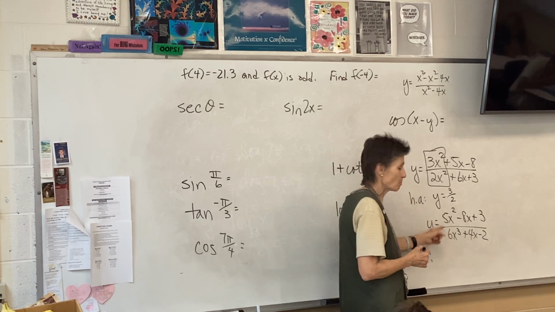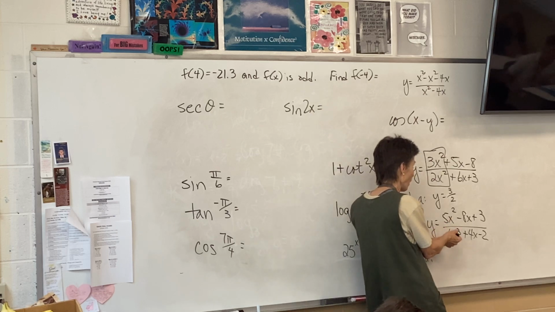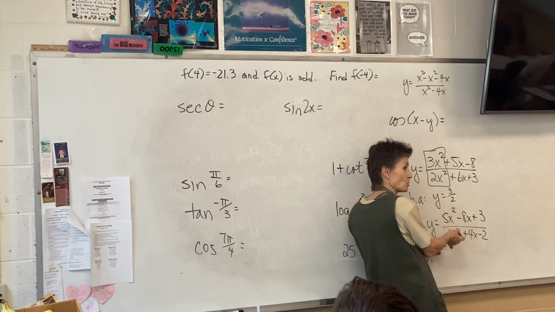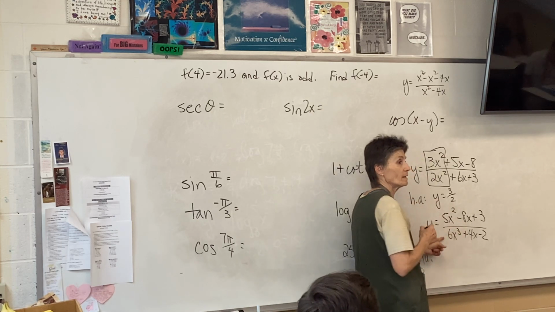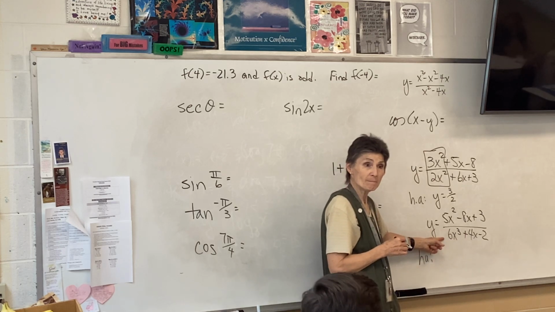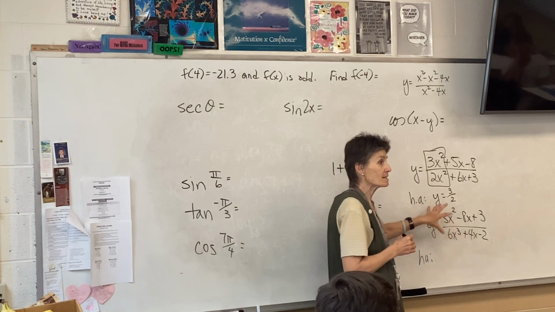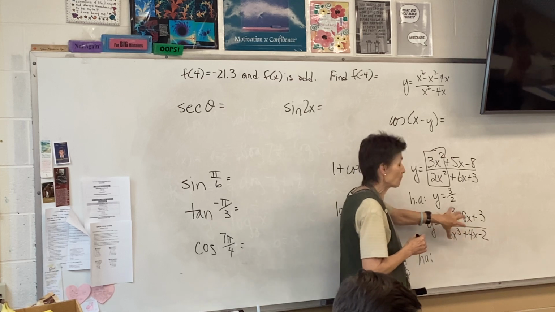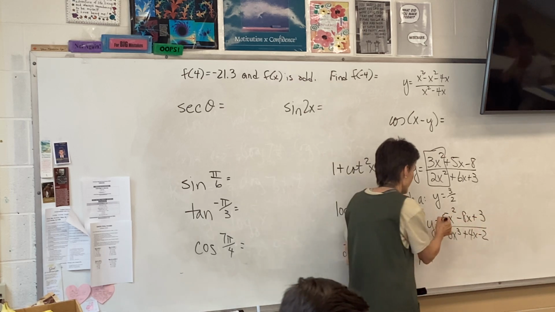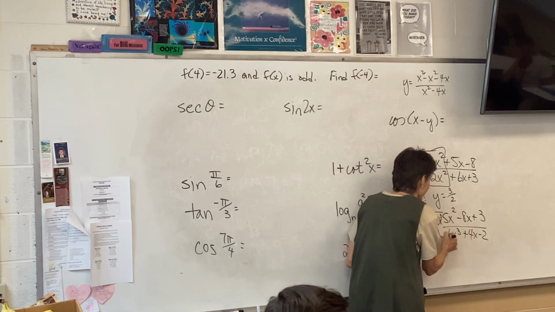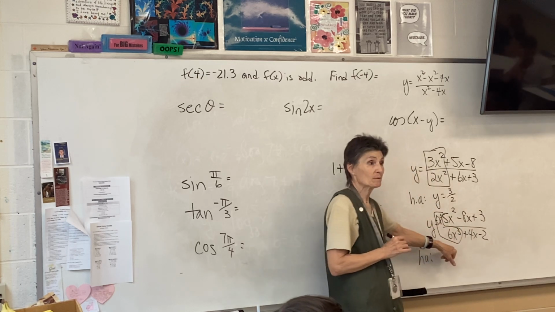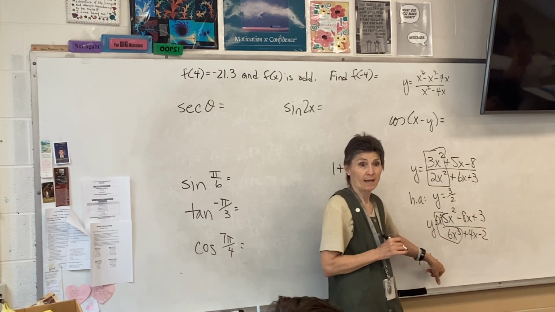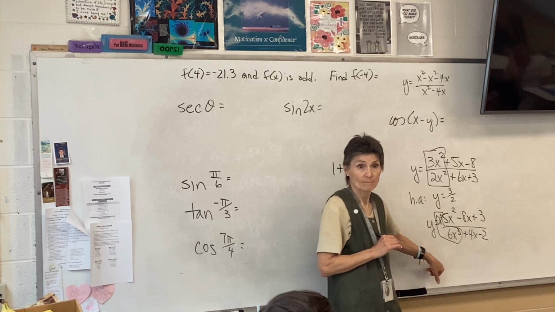Now what if we had this problem? Well now, our highest power, these don't match. And the highest one is on the bottom, which means as x grows, the fraction is going to get smaller. There's no x cubes up here to balance out these, so that horizontal asymptote would be 0.